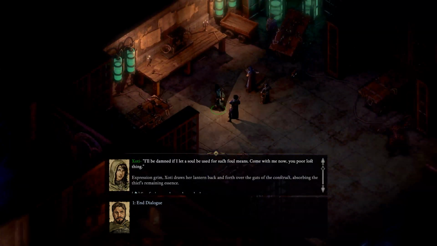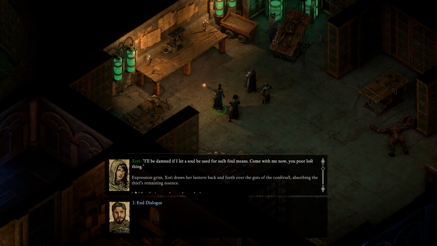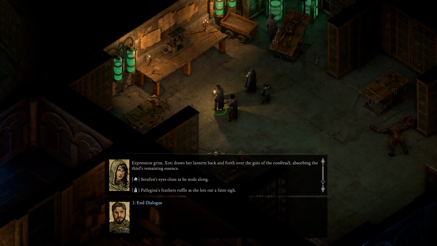I'll be damned if I let a soul be used for such foul means. Come with me now, you poor lost thing. Expression grim, Shoti draws her lantern back and forth over the guts of the construct, absorbing the thief's remaining essence. Seraphin's eyes close as he nods along. Pelagina's feathers ruffle as she lets out a faint sigh.